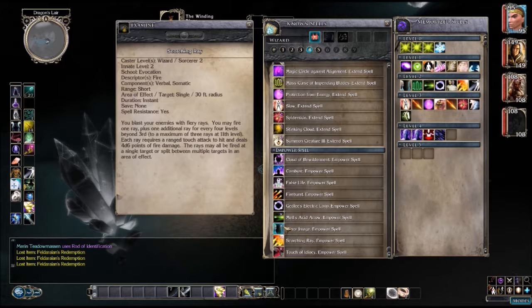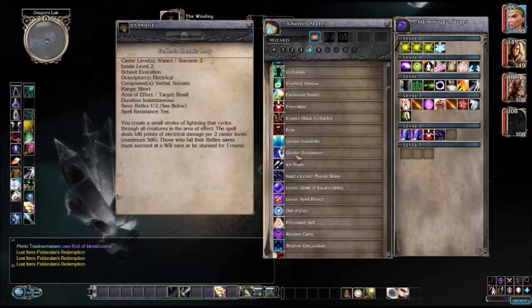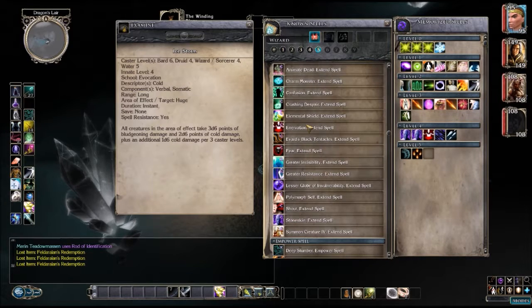But for something like Gedley's, which would do 5 to 30, times that by 1.5, the maximum 30 goes to 45 as an AoE move. But for a level 4 spell, we got all kinds of good AoE moves. I mean, really, Ice Storm still would trump the shit out of that. Matter of fact, I'm missing Ice Storm. Let's grab it. I'm going to grab my 2 new spells, of course, but we'll grab something that's extended, perhaps.